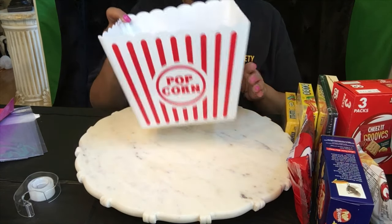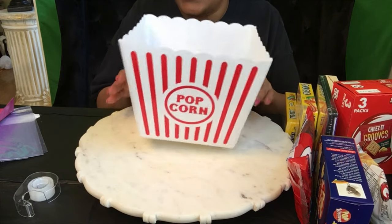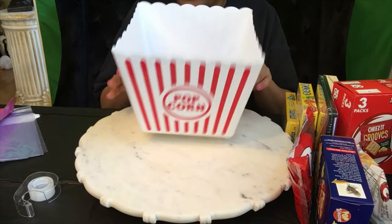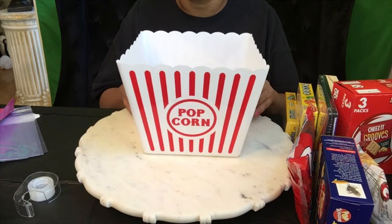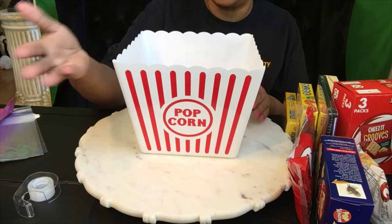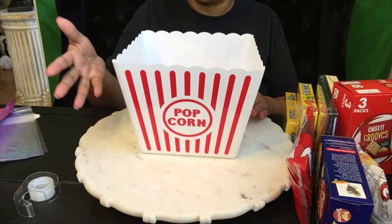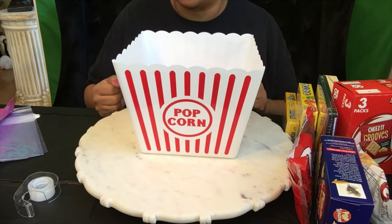And I also have my base, which is a popcorn container. So this is perfect, guys, because once the person that you gifted it to pops the popcorn, you can just pour it in there and everybody can dig on in.